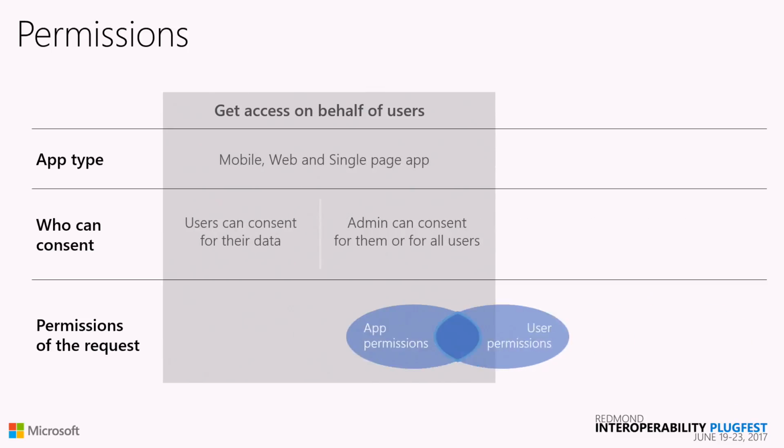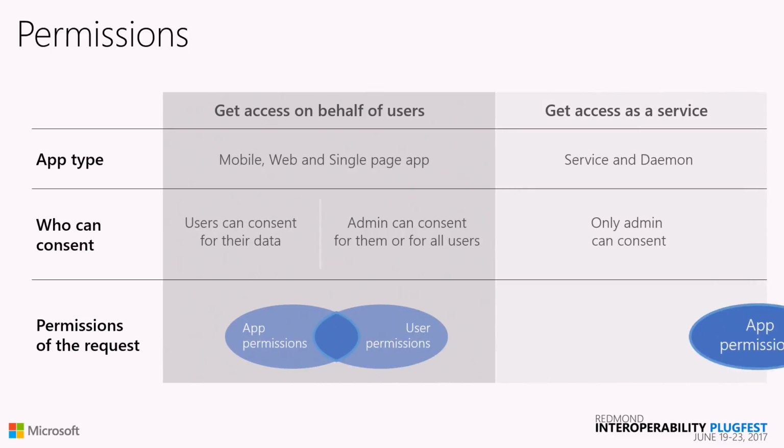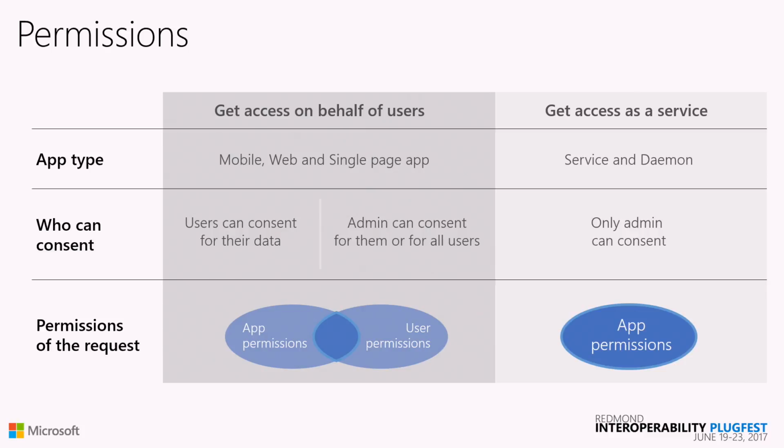And let me just fast forward to this slide as well. I'm going to summarize quickly. So the idea here is there's two ways to get permissions. You can either get permissions for what conceptually runs as a service or a daemon somewhere behind the scenes. Only an admin can consent to this particular type of thing, and whatever the application has permissions to, it has permissions to, regardless of user. When you're authenticating as part of a user, well, then the users can consent for their particular data. Admins still have to consent for certain types of data. Let me give you one example.